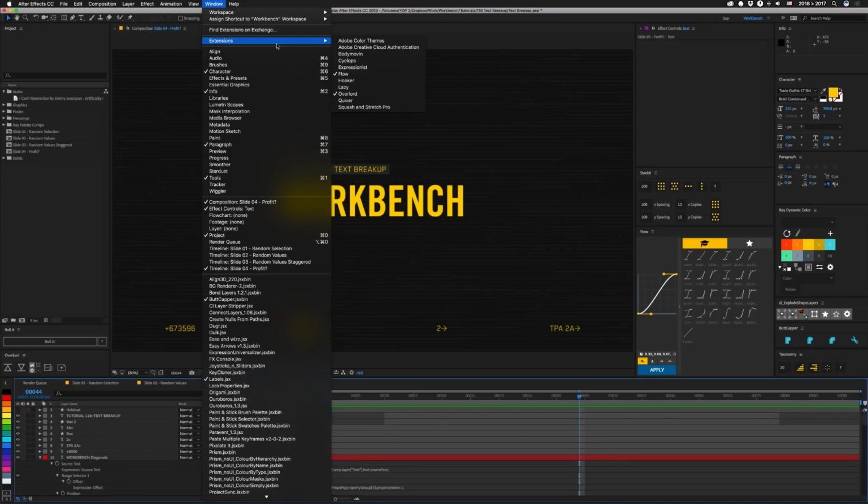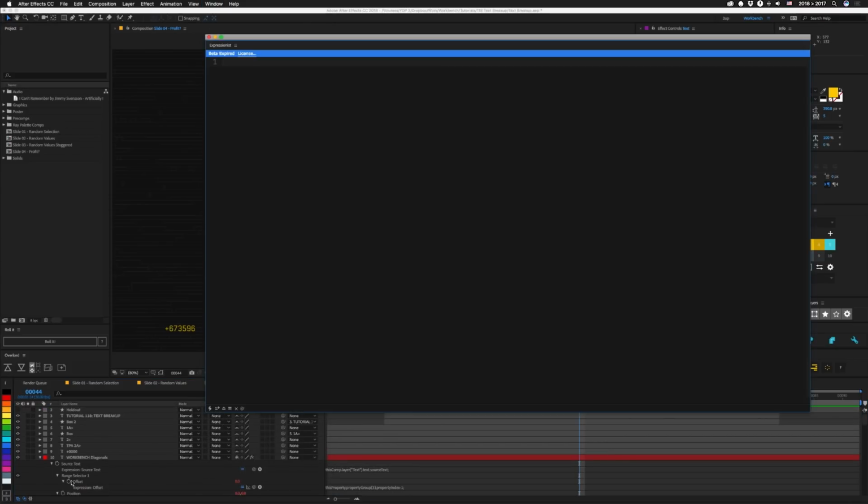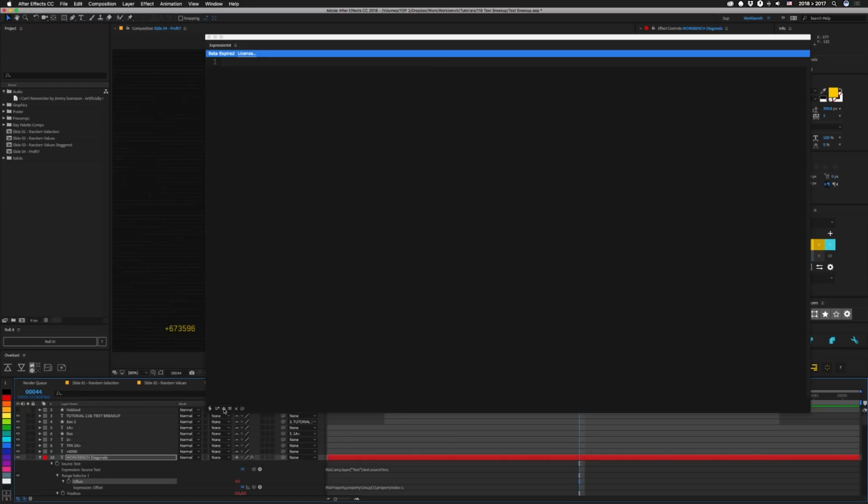So we'll load up Expressionist again. We'll click on this offset and we'll bring that one in. So unlike the previous one where we basically have randomized turned on and it picks a random character, in these versions, I wanted to pick every character sequentially. Now, you probably could do this maybe even in one animator with an expression selector. I haven't gone that far into it. I've just played around with this idea in order to make this text animator.